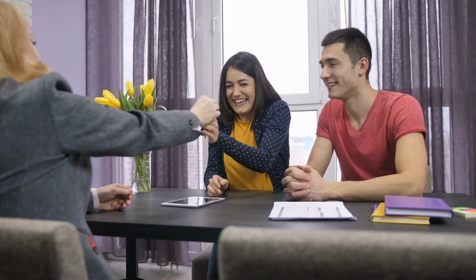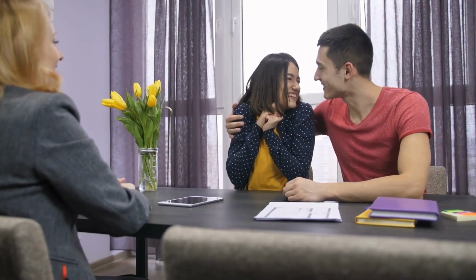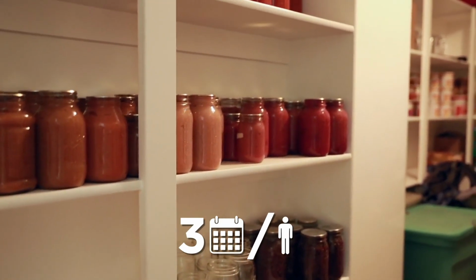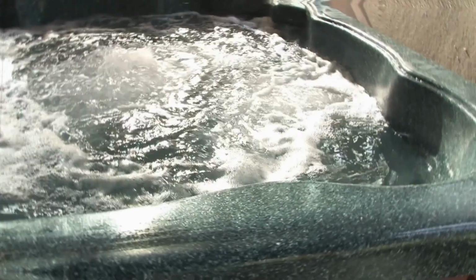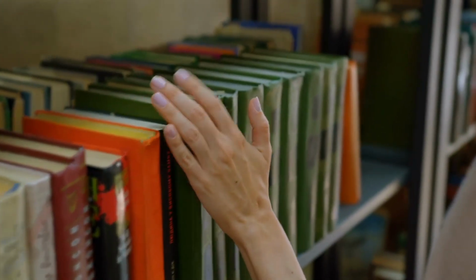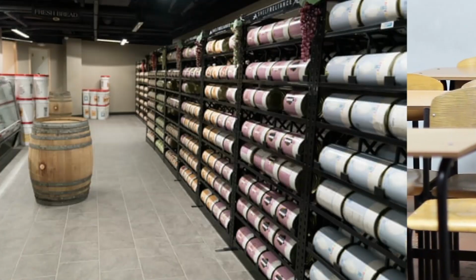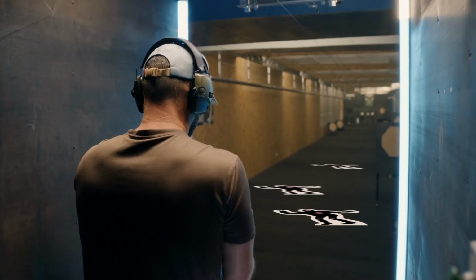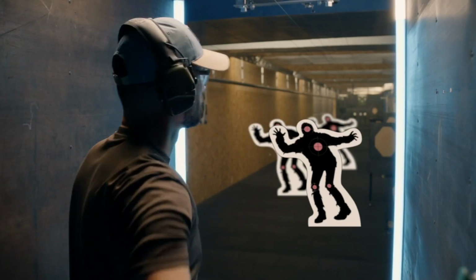To be fair, the $1 million price tag doesn't just get you somewhere to hide out in the event of a global calamity. It includes some extras. For one thing, you'll get a 3-year per-person supply of food, and even more essentially, a jacuzzi bathtub in each bathroom. Once moved in, residents can enjoy a library, classroom, and supermarket along with other essentials, such as a shooting range, to practice all those zombie headshots you'll be doing.